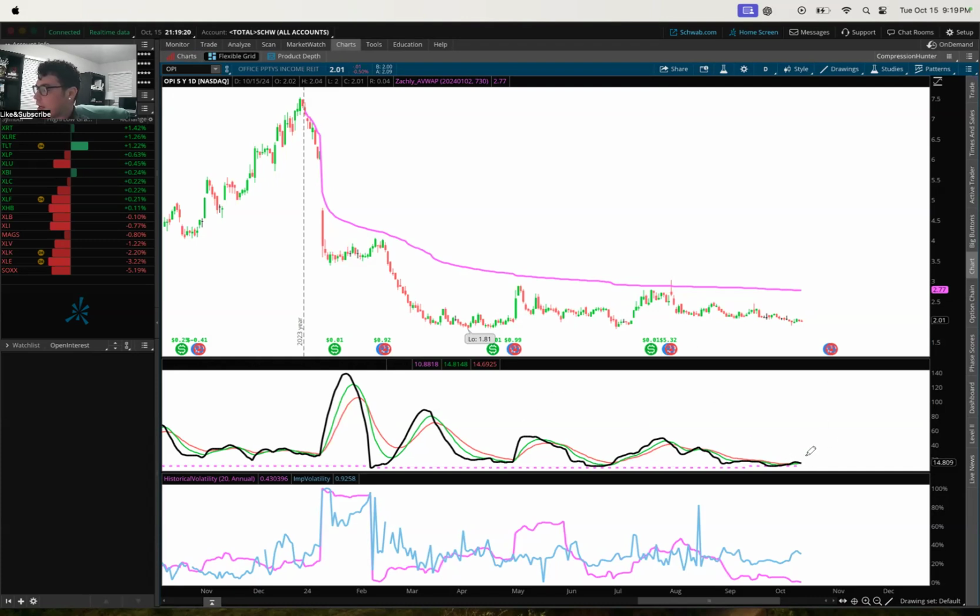So we're scanning for stocks that have low volatility, or rather, large volatility compression. Volatility has been very compressed. And then we've got the moving average crossover on here to let us know when volatility is perhaps about to go to the upside. Then we'll use our own analysis to see where the stock could be heading, whether to the upside or to the downside. Now, these are the default indicators that you get whenever you click on the compression hunter. So we'll pull that up for you guys real quick.